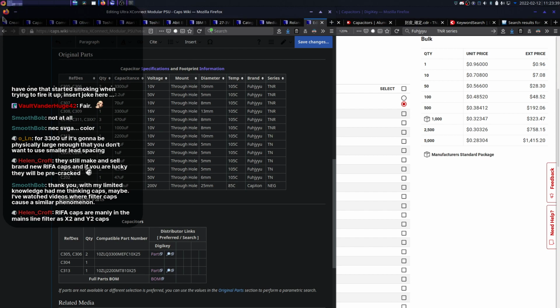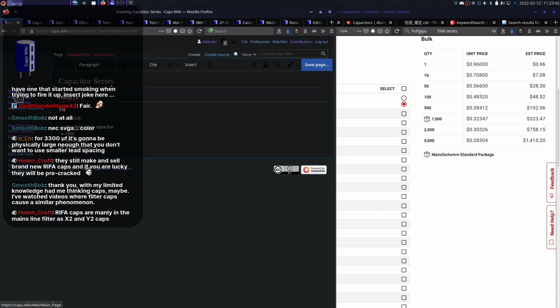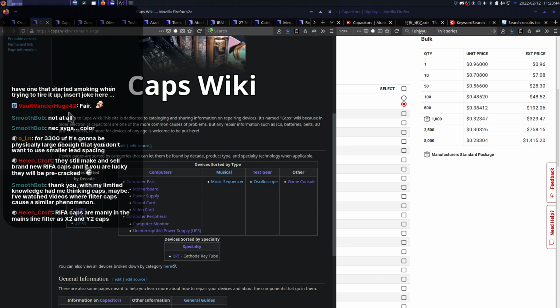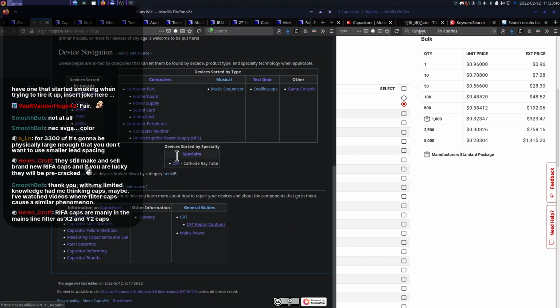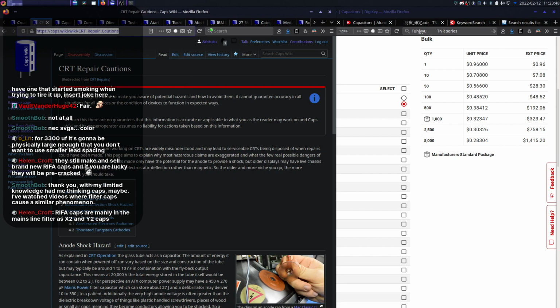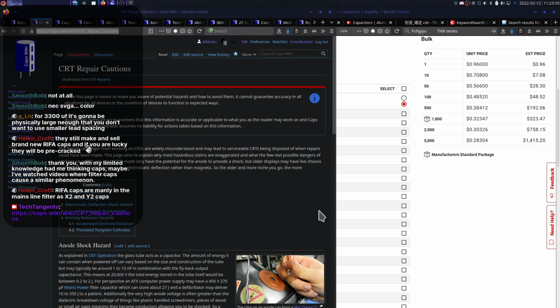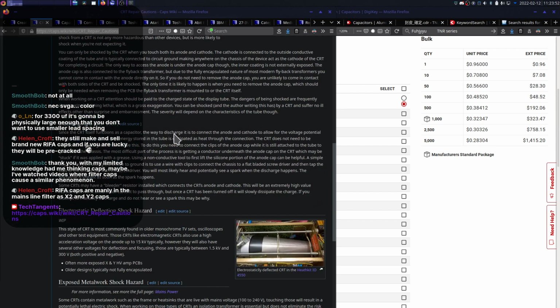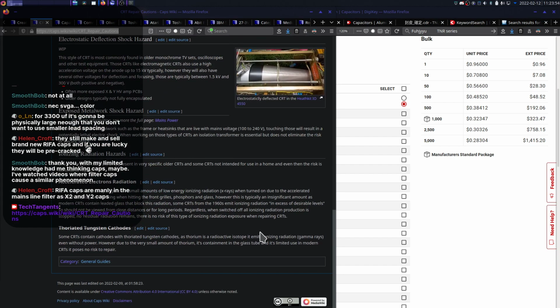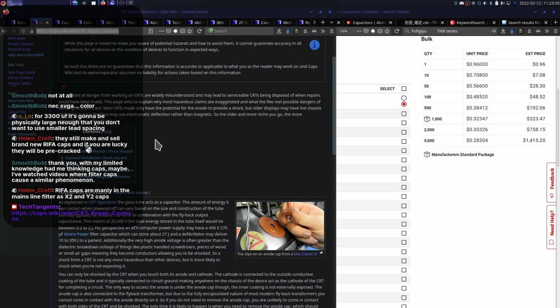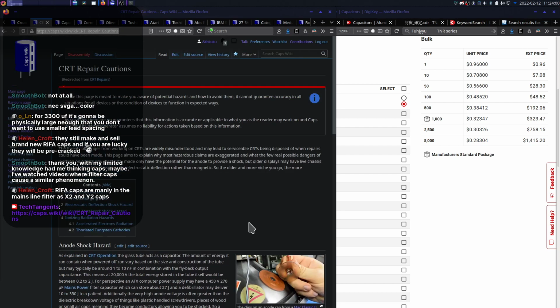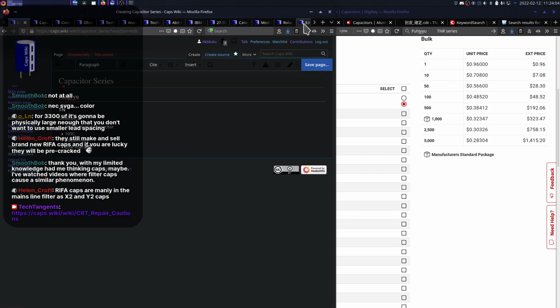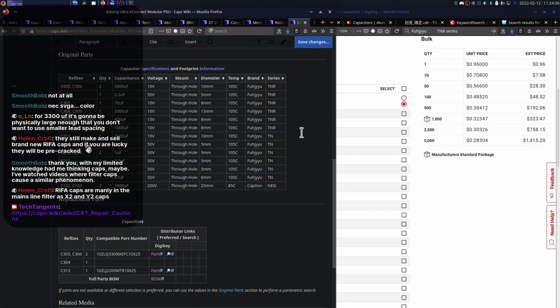And if you want, you can also go to the website here. I'll link you to the page. We have some information on repairing CRTs if you are concerned about the dangers of it. You can read through this. There's some information there that you will find helpful because some of it's overblown and some of it's not. So it's worth looking at that just to answer any questions you might have about that kind of thing.